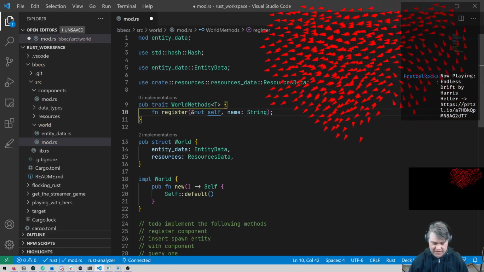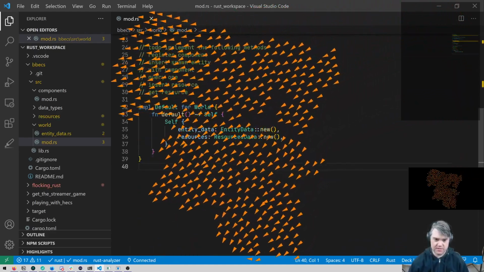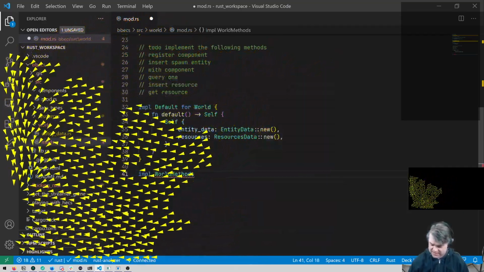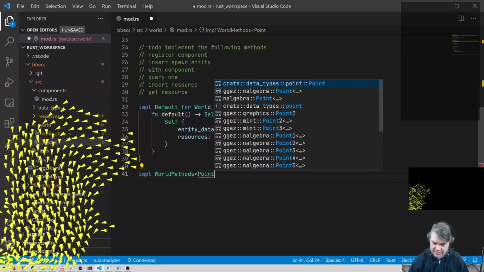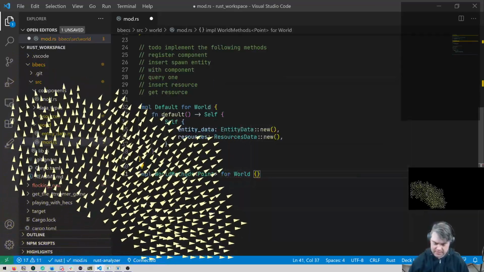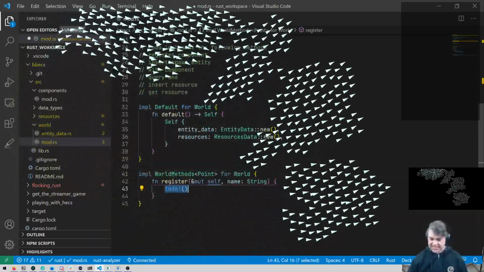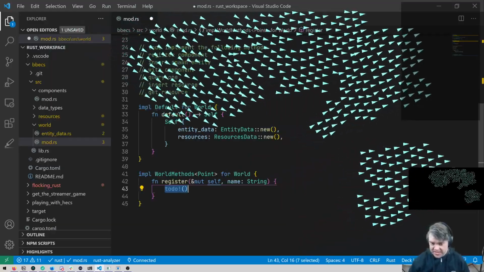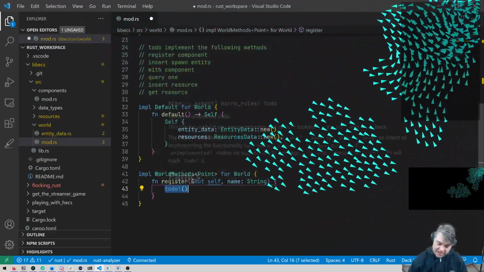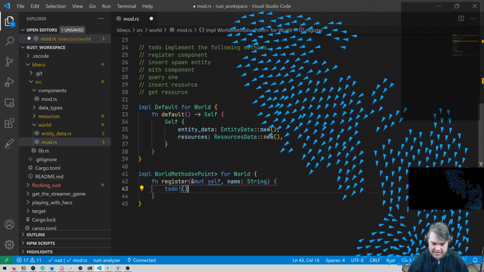And we're not going to return anything. So if we do this, impl world methods for point for world, we implement the missing methods. Notice that this doesn't care about the point, but now we can run world methods, we could run the register method for point off of the world.